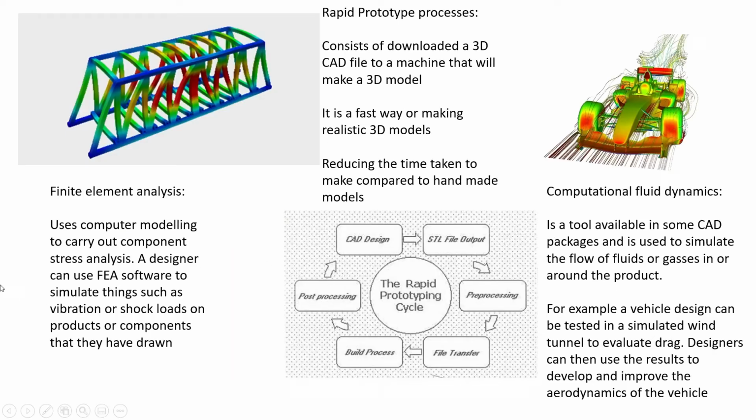Okay, these are more of the A-level side ones. So we'll start with finite element analysis, FEA. This is basically a simulation that you can run within a CAD package that will let you test the strength of things. So say if you take a bridge, we've got the example here: if it's blue, it's fine, no stresses. And obviously the darker the colour goes, the more stress there is on there.